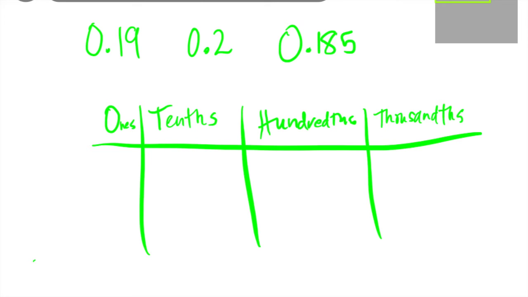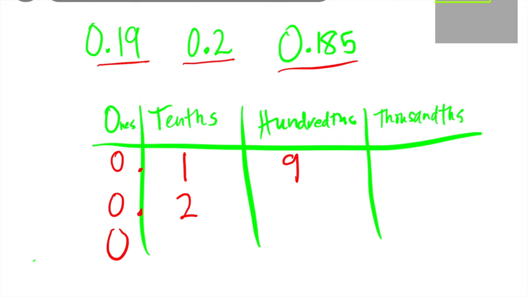All right, we are now ready to compare our next 3 numbers. We have 19 hundredths, 2 tenths, and 185 thousandths. So we know the smartest way to compare these numbers is to line them up by place values. So let's go ahead and place them in our place value chart. And we have 2 tenths and 0.185. We always start in the largest place value, and in this case it will be tenths because there are no ones.